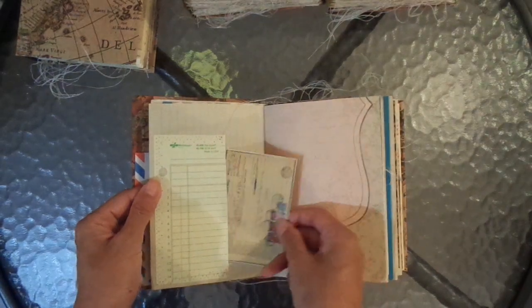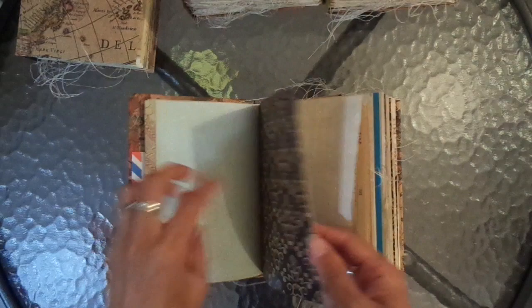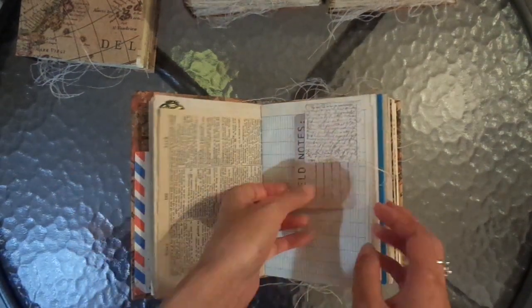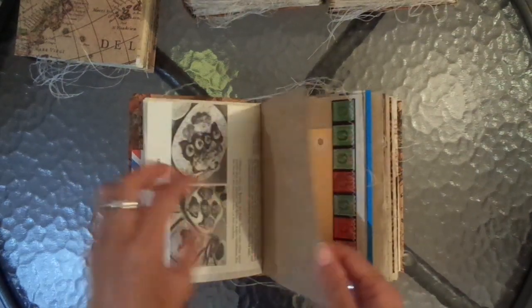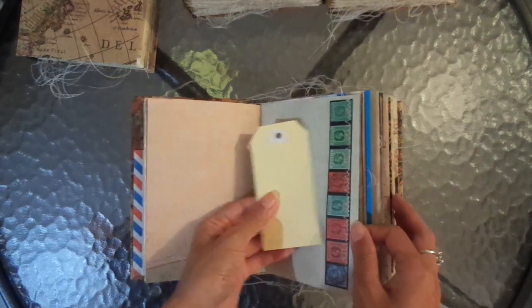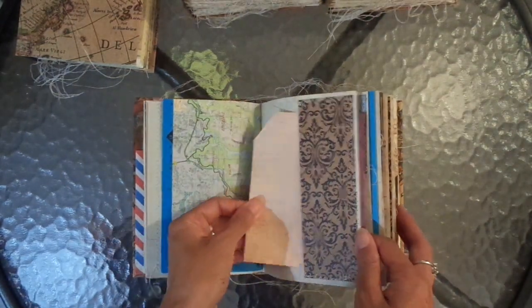Alright, so I might just do a really quick one. They're basically all very similar, but because they are much more eclectic, the page order will be all different. Some pages will be very different, and the embellishments, while very similar, and some will have the exact same embellishments, it's all just going to be random and eclectic, and some will have things that others don't have.